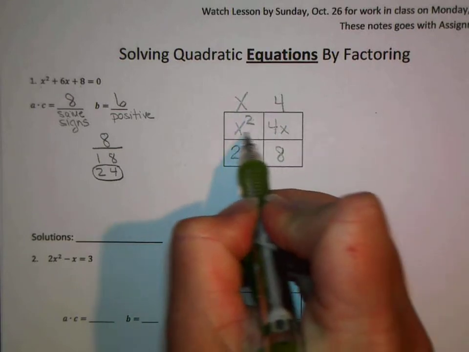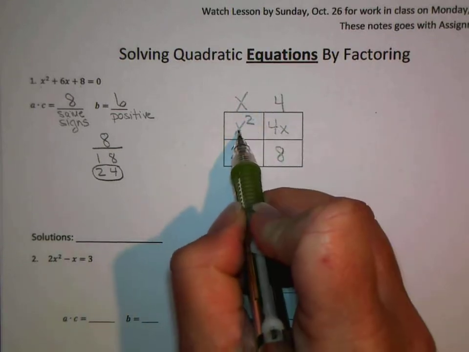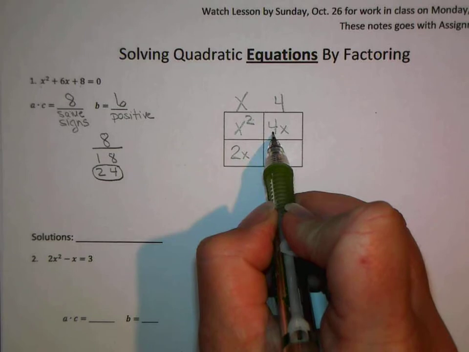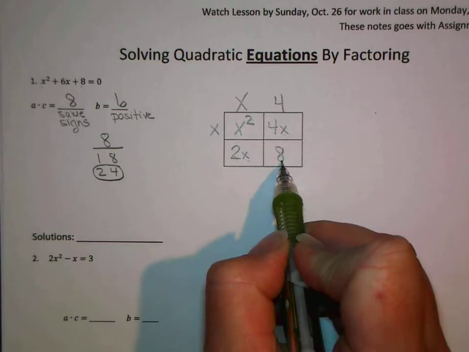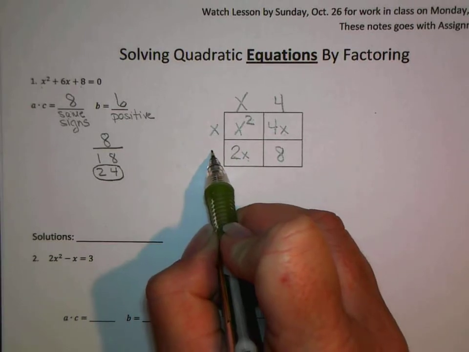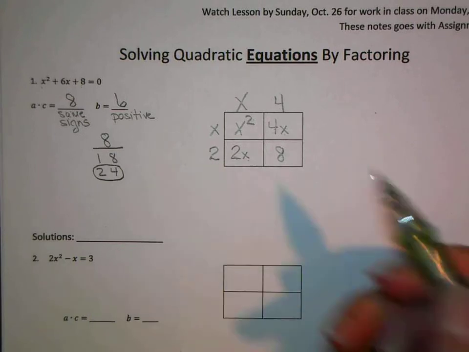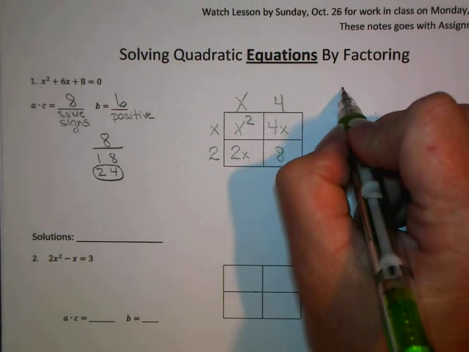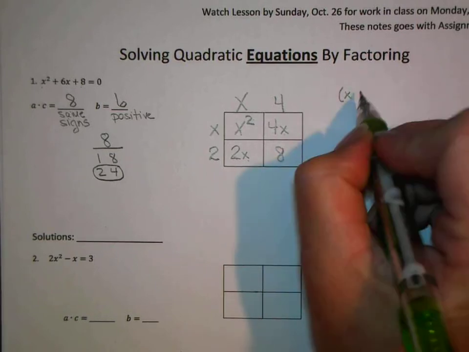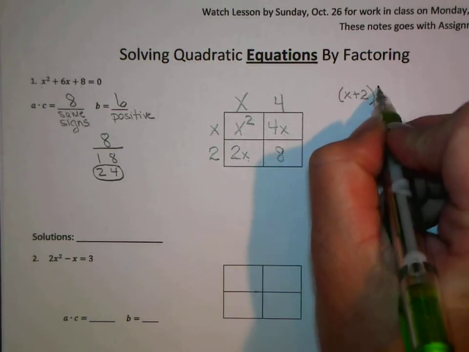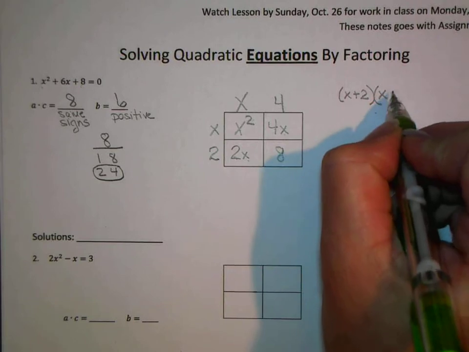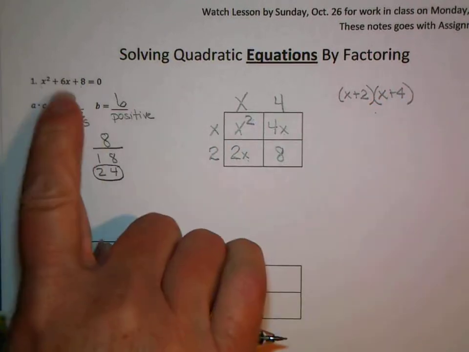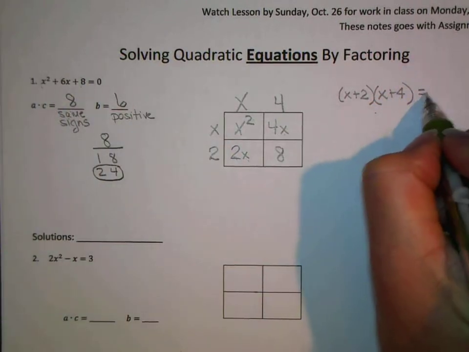Now we're going to pull a GCF out left. The GCF of x squared and 4x is just x, and 2x and 8 is just 2. So now we have the actual factored form. So you know how I always use the example of Superman and Clark Kent. Basically, this is one version of the same answer as this. Set it equal to 0.